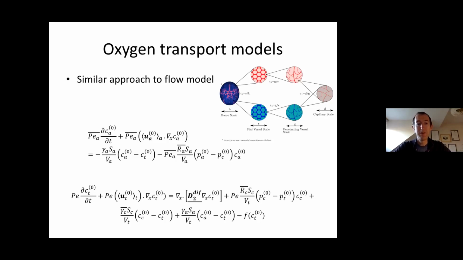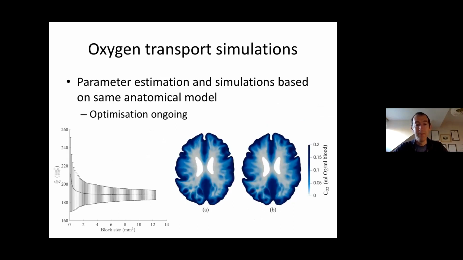But again, we need properties of these equations. And so you can see some of these things that are underlined or have bars over the top. These are average properties. So these mean that we're having to use our small scale models to calculate these values. So for example, D2 in the third line is something that we need to calculate from the capillary networks and then scale it up. This is something that one of my graduate students is working on, finishing her thesis at the moment, and calculating all of these parameters. So for example, surface area to volume ratio and the diffusion coefficient, and how that's averaged over the capillary bed.